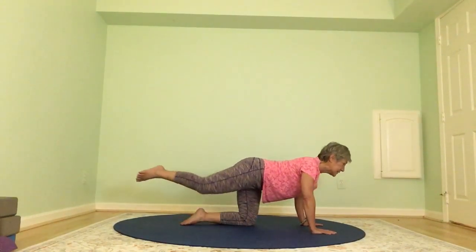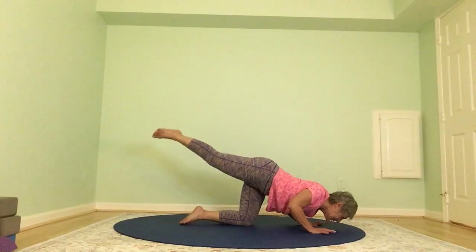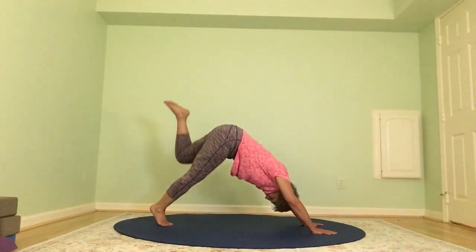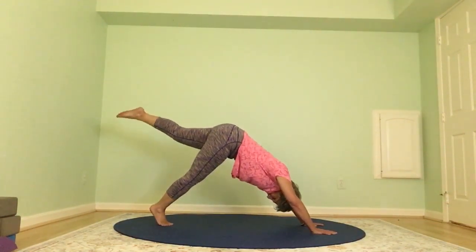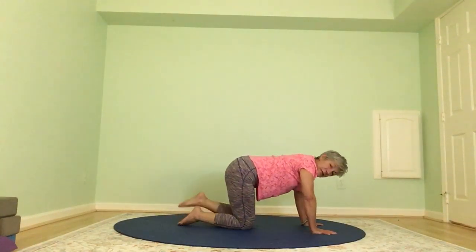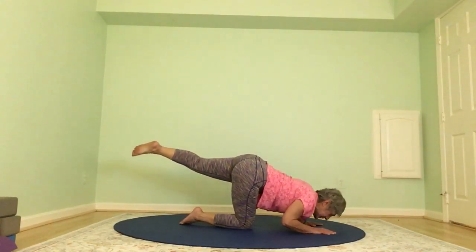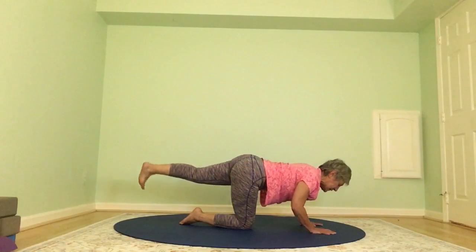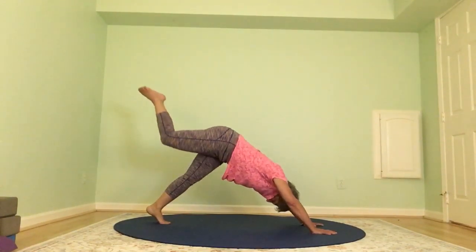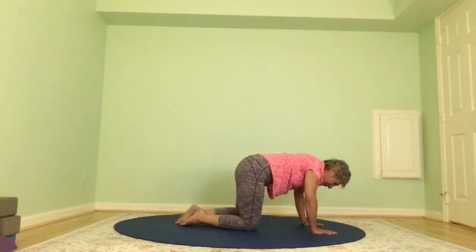And let's go. Sunbird, right leg lifts, heart lifts. Stay here or dance it down. Bring your right foot down if you're going into the three-legged dog. Left leg up. Left knee down, right knee down. Here we go. Sunbird left. Left leg up. Sunbird. Dance. Left foot down. Three-legged dog. Remember, these are all options. Right knee down, left knee down.